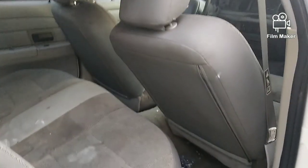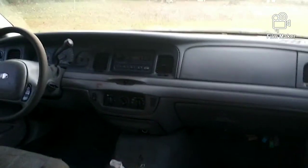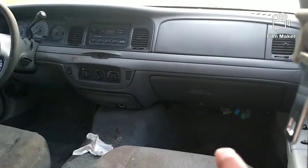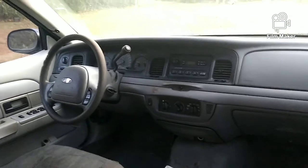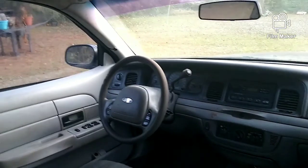Alrighty, we're back after a little technical difficulties. As I was saying, this axle needs cleaning. The front is simply simple, if that's even a word, because you still have all the hookups for the lights, no center console. You can tell it's a P71 for that. The dash is right there, obviously. Steering wheel, all that.